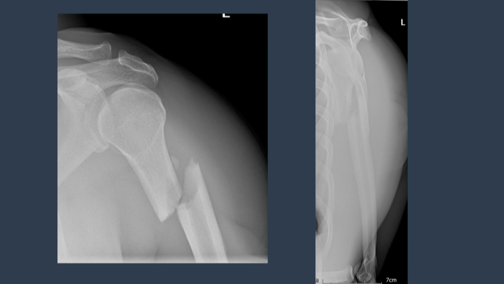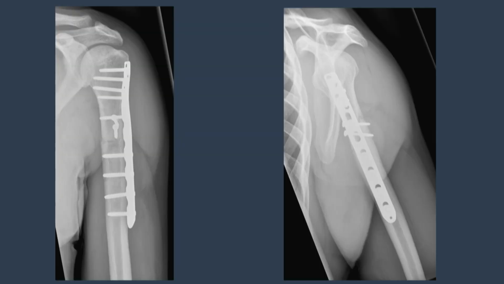So the patient. This was done in a weightlifting competition. A woman bench pressing 160 kilos, and it broke. Fortunately, it was in a competition, and she had the people there to catch it. So she was a healthy subject. You can see by the size of the cortices on there that her bone is pretty good. So you're going to be able to do something with that. If you put just a plate on there, you're not going to be able to support the rotational loads on it adequately.